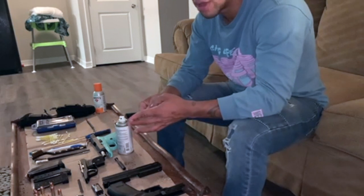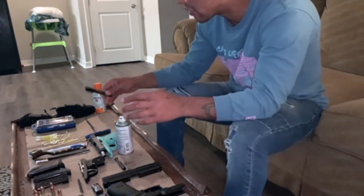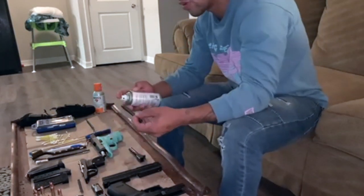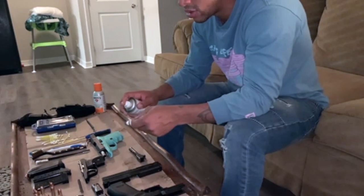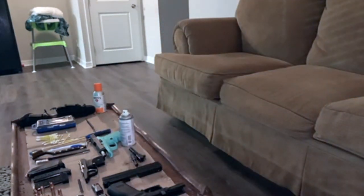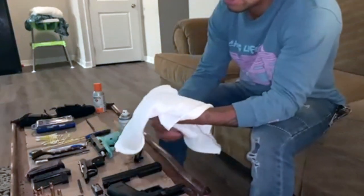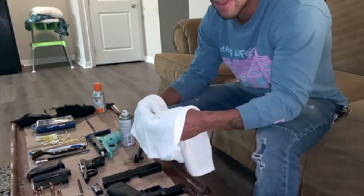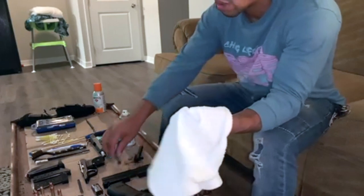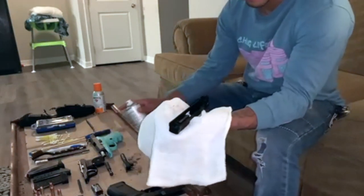Because you have pieces functioning around this barrel, so you want to make sure everything that's metal is lubricated. You can take this spring rod and just spray it on it. You take this towel, just wipe off the excess lubricant. That spring is done. So now you want to come to your slide.